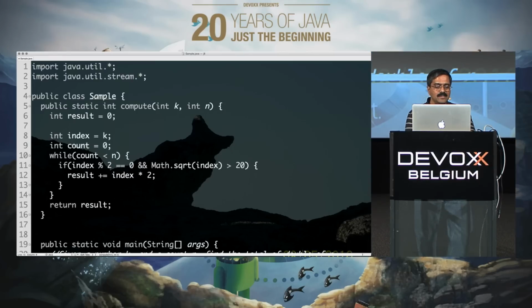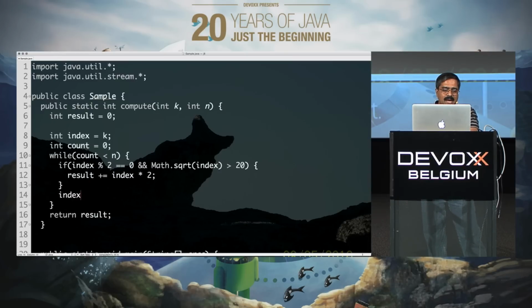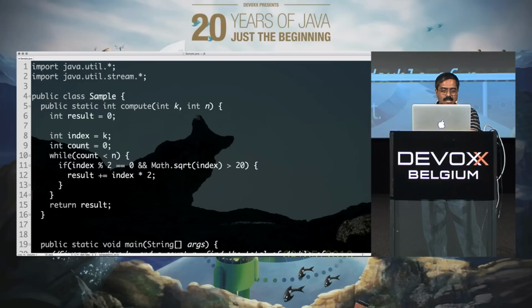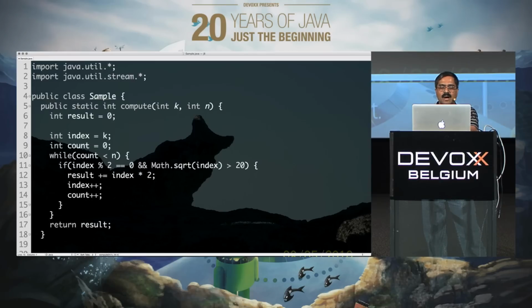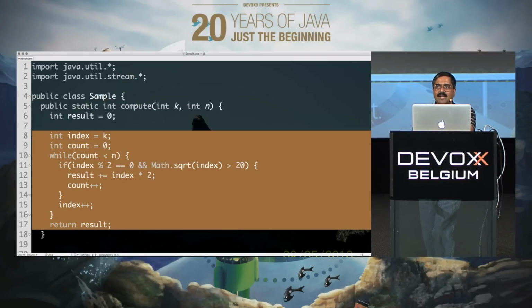Great. Are we done? No. What do we do? Increase the count. Well, okay. So I'm going to say index plus plus and count plus plus. Is that good? No. It's got to be within the if. Okay, let's move it within the if. Well, not there. One has to be in, one has to be out. Which one is it? There's not enough hour in a day to get this right, isn't it? So when you're done with this, you look at this code and you feel absolutely silly, isn't it? Because that's a lot of work to write this simple code.